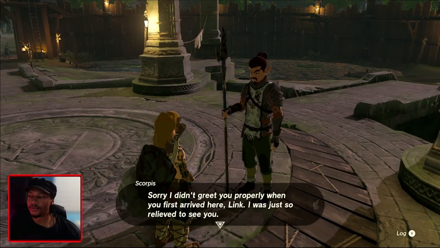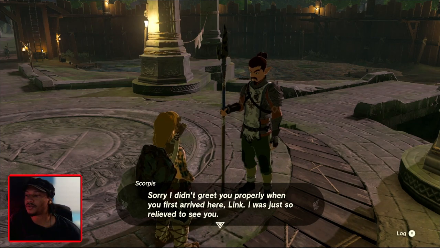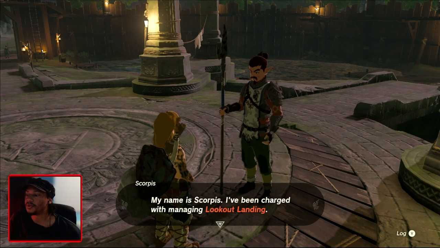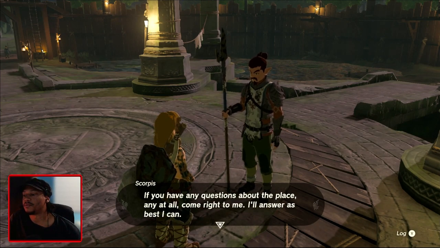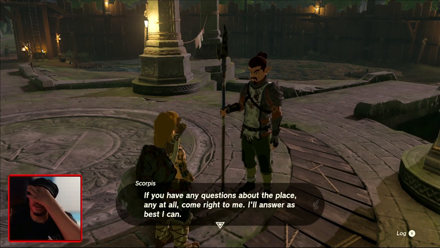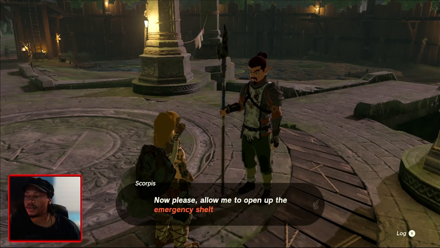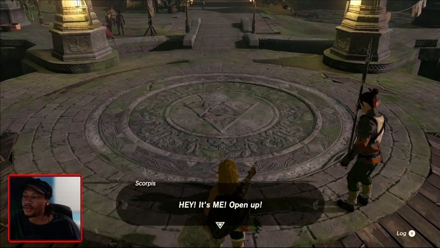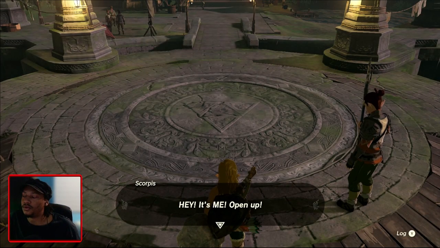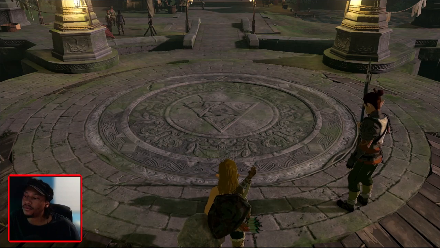Sorry I didn't greet you properly when you first arrived here, Link. I was just so relieved to see you. My name is Scorpus. I've been charged with managing Lookout Landing. If you have any questions about the place at all, come right to me. I'll answer as best as I can. Please allow me to open up the emergency shelter. Hey, it's me, open up. Oh, it's underground? What the fuck?